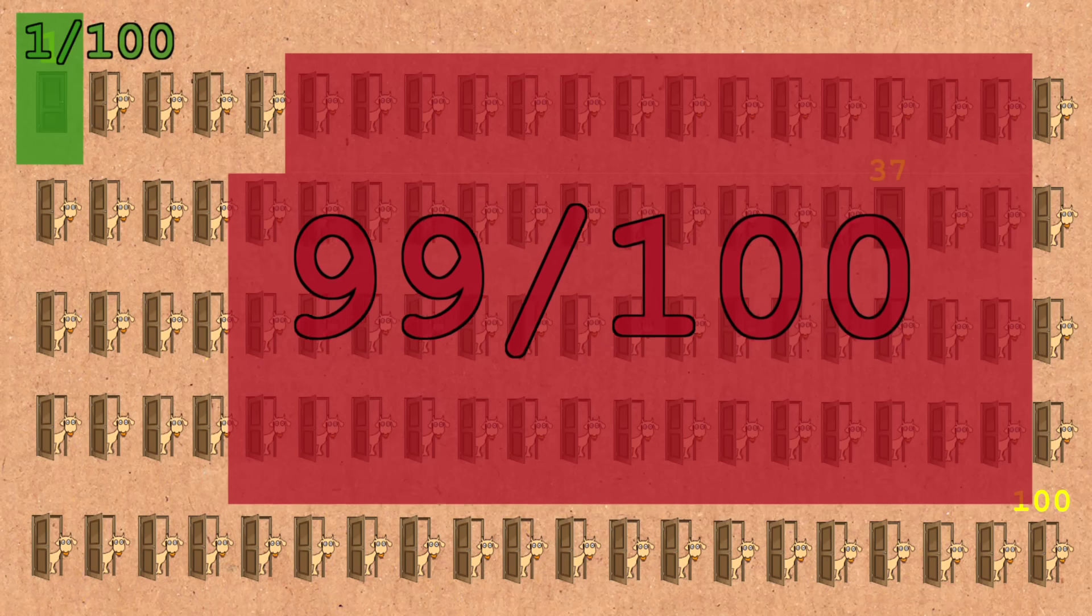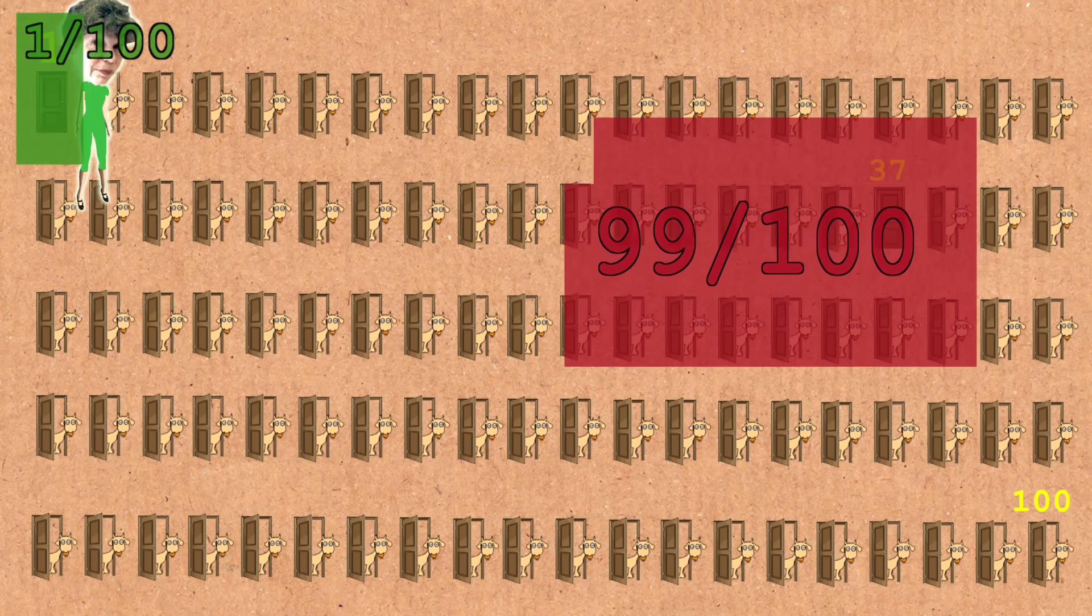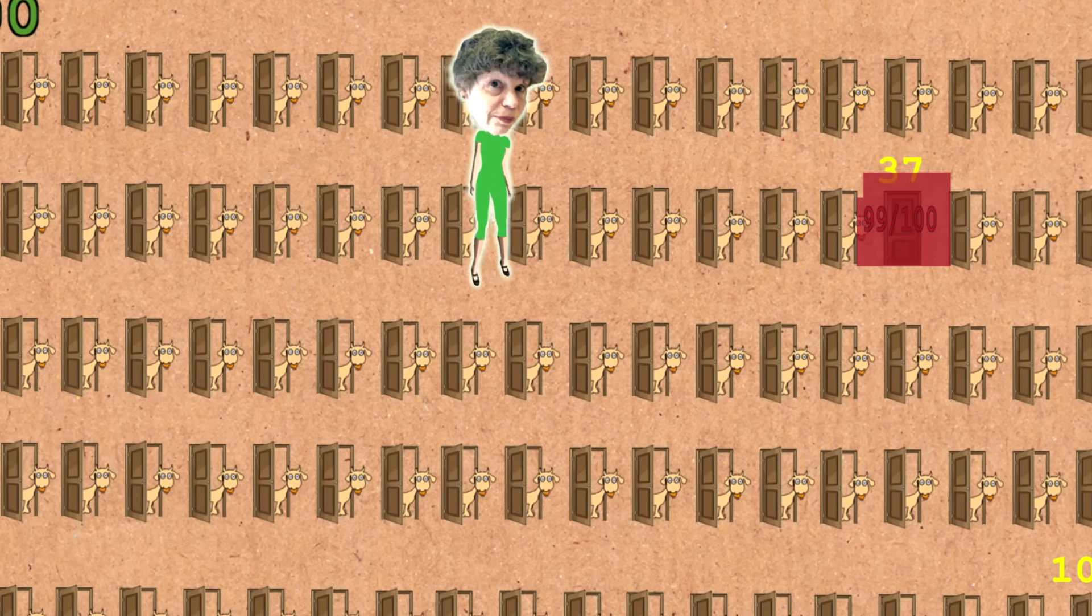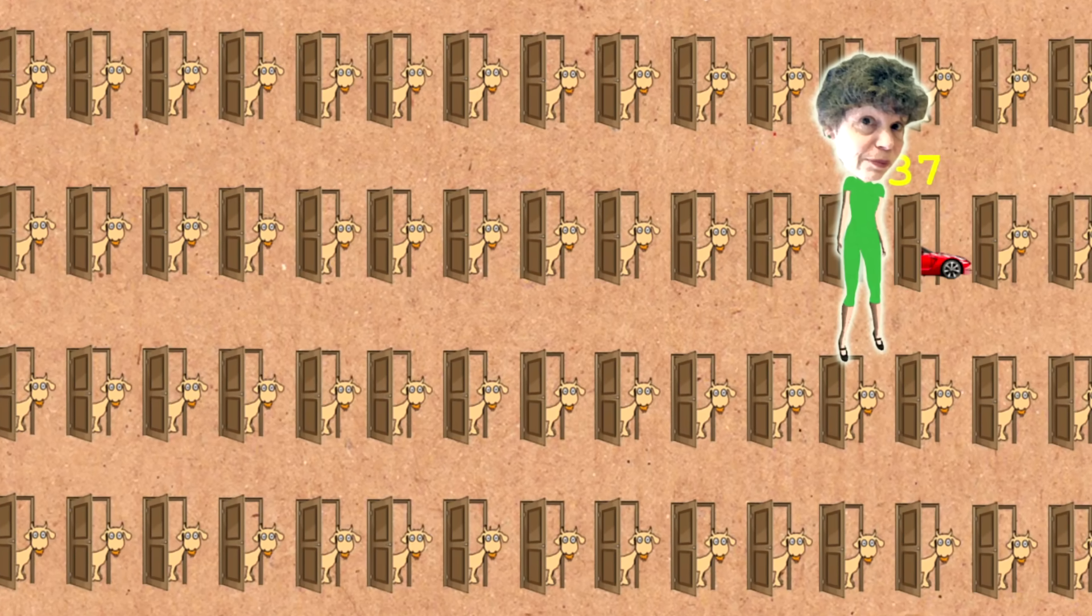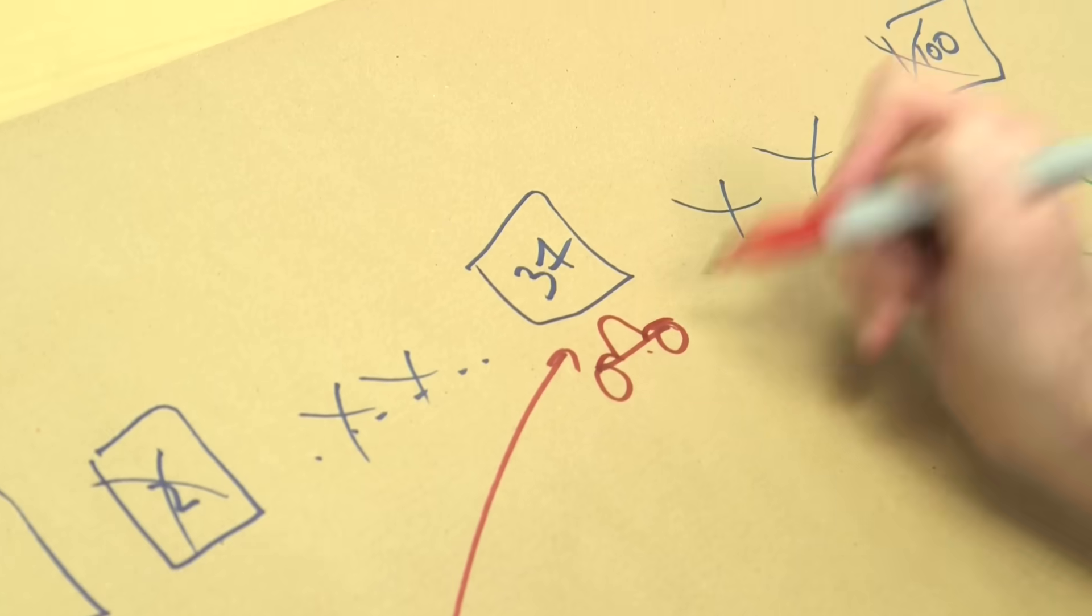Do I want to stay with one, or do I want to stay with 37? You can sort of almost feel the concentration of that ninety-nine percent going behind door number 37, and so you switch over here, and very likely you're going to get that car and drive away.